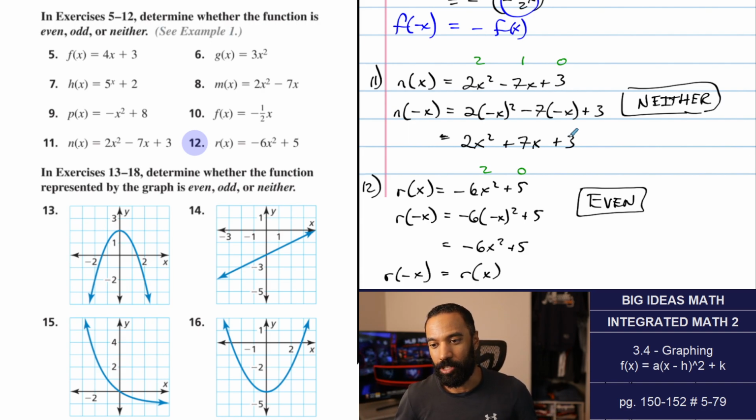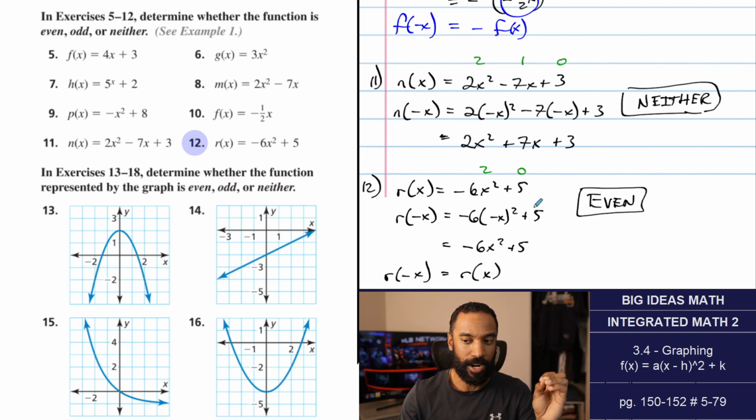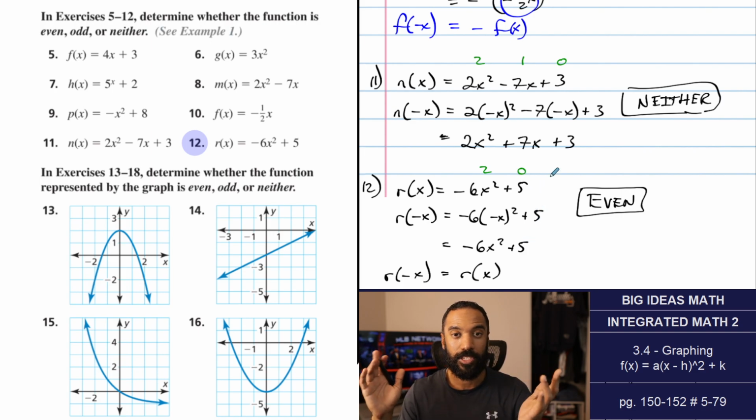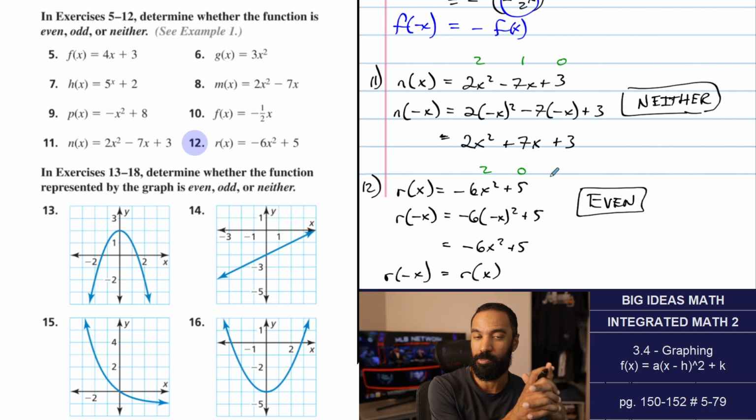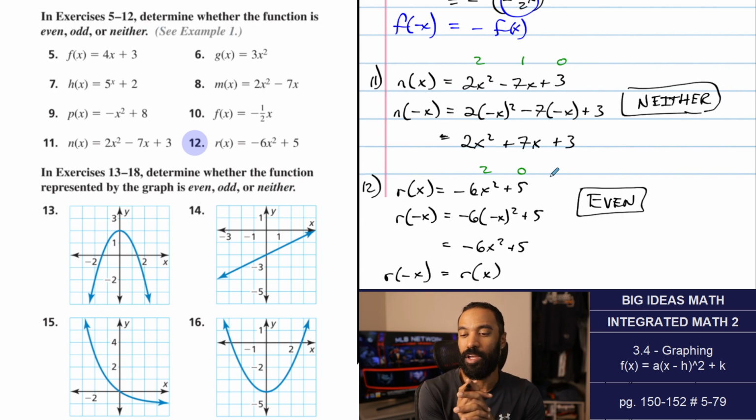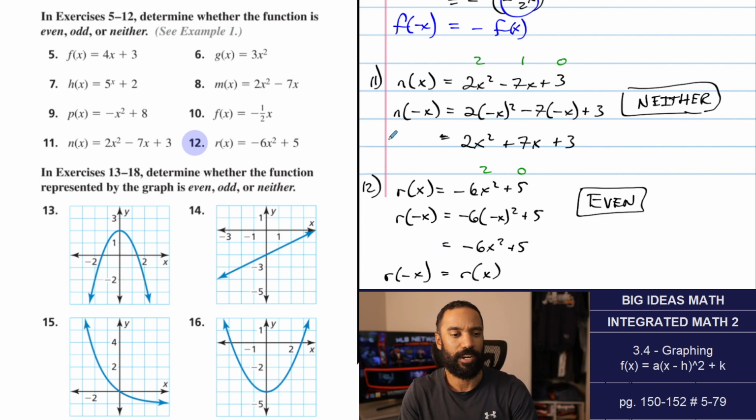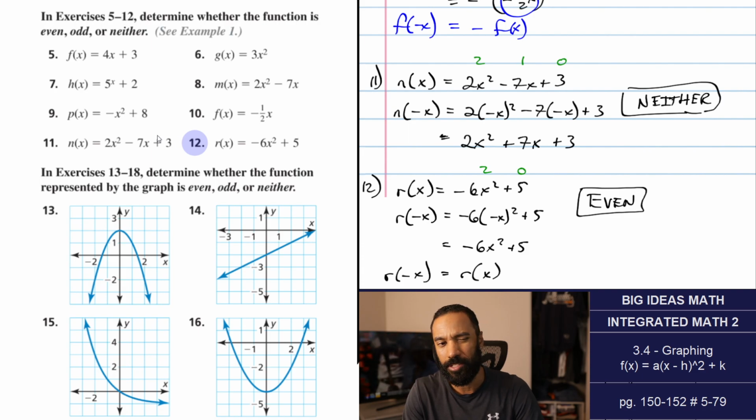If it's an even function, if it's all even degrees, and you raise a negative number to an even power, or in degree 0, like a constant, you don't raise it at all. If you don't substitute anything with the degree 0 at all, none of the signs will change, because squaring a positive stays positive, squaring a negative turns positive. So they would stay the exact same, and that's kind of why that happens. So this way you can sneak peek it, even though you probably have to show your work.